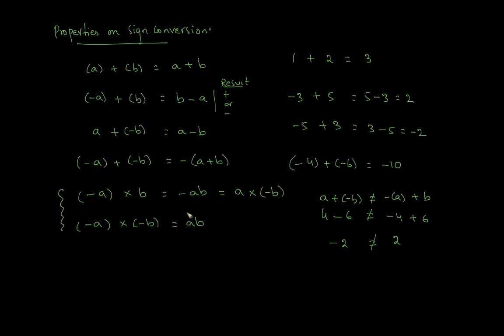These two properties are very important, guys, right? When you multiply minus into plus, you will always get the result minus, and minus into minus, you will always get the result plus, right? Understood? Suppose minus 5 into minus 3, you will get the result 15, not minus 15. If I have minus 5 into 3, you will get minus 15, or 5 into minus 3, you will get minus 15, right? Important rules at the time of simplifications. Understood? Clear? Right.